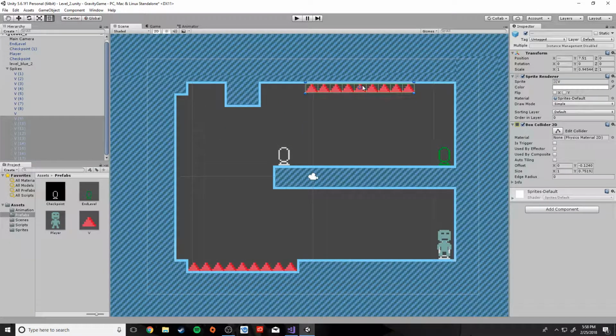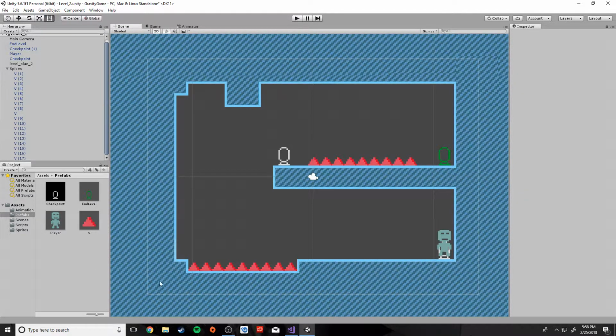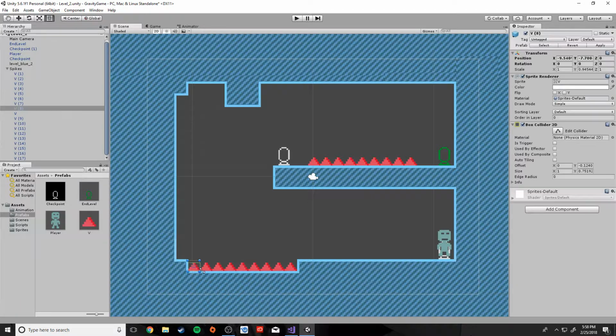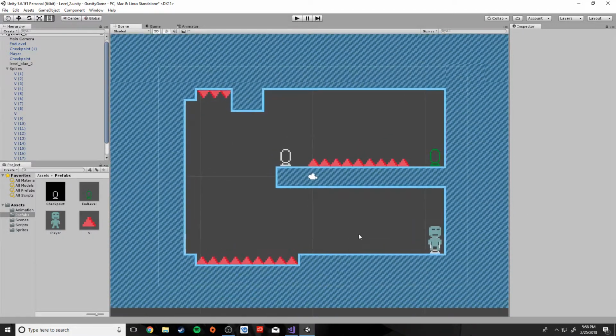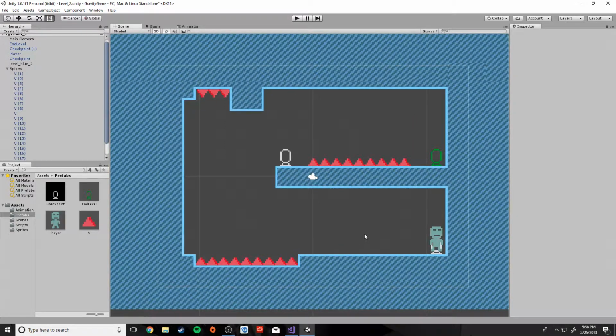I'll put some right here, make this area just a little bit more difficult, and then I can grab 3 or 4 of them. Looks like about 3. If you hold Control, you can select individuals, and then rotate these on the Z-axis. Drop those right there. Okay, so now this level's done. It's a little more difficult than the first level, and it allows us a little bit more fun. So that level's done.